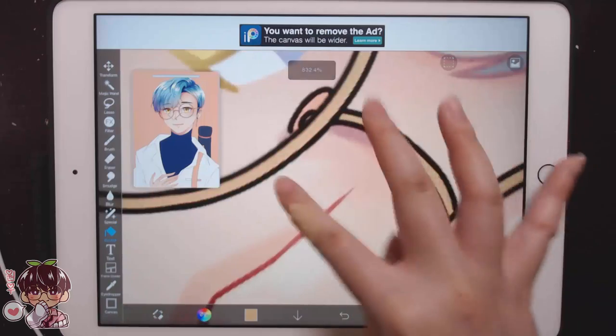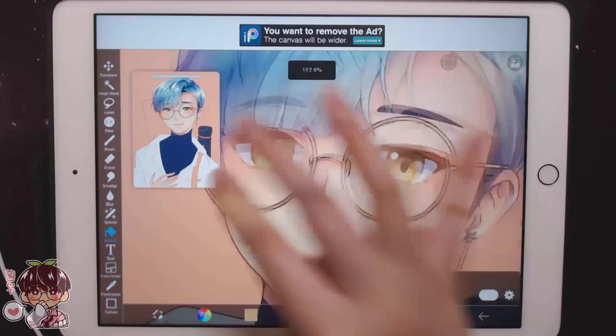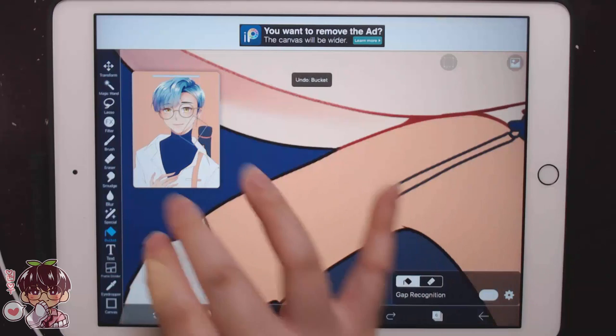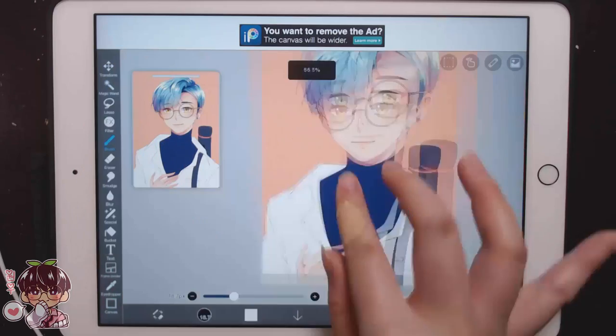Glasses. I'm gonna make gold. I think I've always painted them as silver, but I think gold fits his aesthetic, just because he does have a little bit more of like yellowy gold even in his eyes, and I think a little bit in his shirt as well. Oh, I make it orange, that's why.